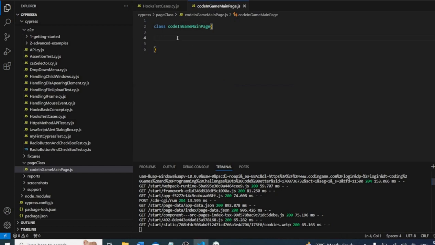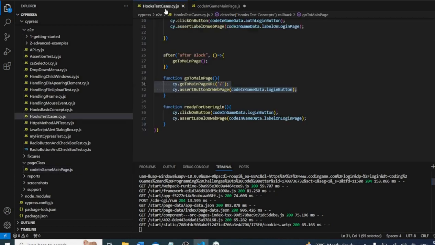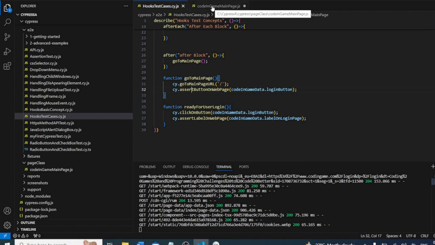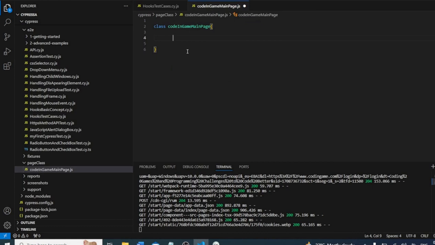So this is the page, and what is the functionality of that? You can say to go to the main page. We can give some function name, like URL, and we can create one more function, go to home page URL.